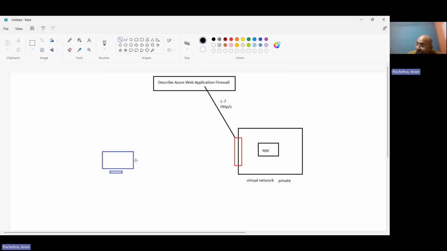So what will happen? This guy tries to access this application through that PIP, and this firewall is sitting in between. It will filter it as per the managed rules or the custom rules which are there in the firewall, and then either block it, or let it go and log it. All right. So with this simple concept, we understood the web application firewall is like a security guard for your website or web app that lives in Azure.